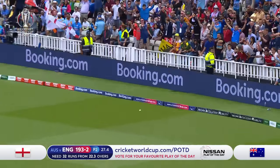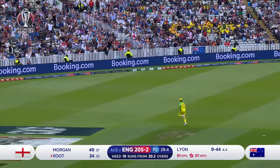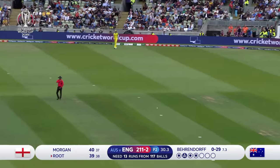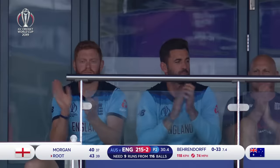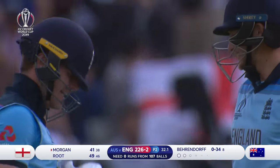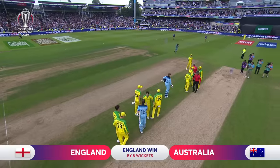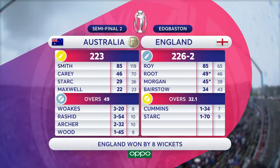Morgan again — first one sweet. He gives himself room and cuts. He's on the reverse now. Root again! They're in a hurry to get down to north-west London. Swatted away leg side in front of square — four more for Root, he moves into the forties. Hit away over mid-on. How fitting it is that captain Morgan is the man that leads his team to Lord's for a World Cup final, for the first time since 1992. England will be in a World Cup final. The home nation will be there. We will have a new name on that cup — it will be England or New Zealand!